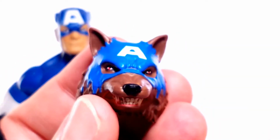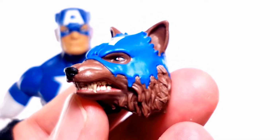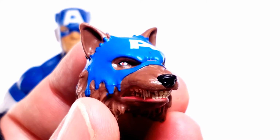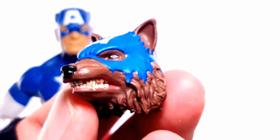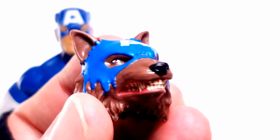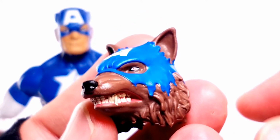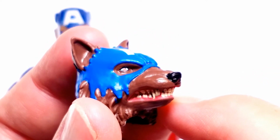The only thing here, speaking of this head, is even though it's a welcome accessory, because anytime you get accessories, it's just like, woohoo! I wish that they would have given us instead a Steve Rogers head, because that would have been perfect for a lot of photography reasons. But instead we got this one, which is still going to be fun, especially to do some more noirish, like Universal Monster type shots. But again, I really wish we would have gotten a Steve Rogers head instead, ultimately.